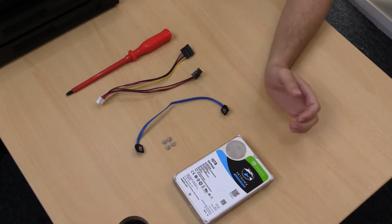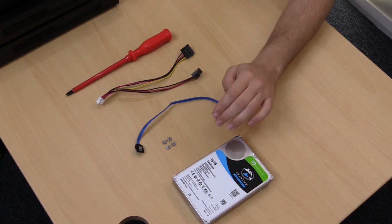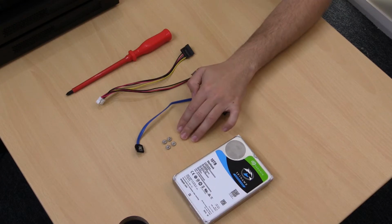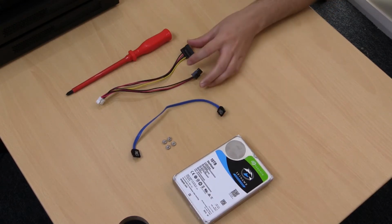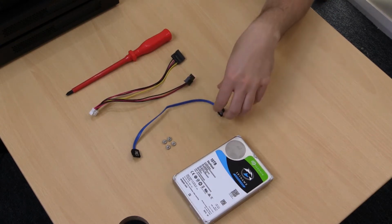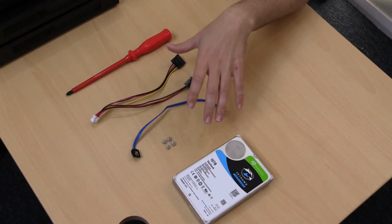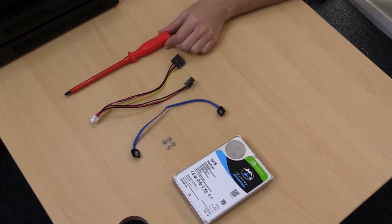So what we'll need is our hard drive that we're going to be installing in the machine, our 4 hard drive screws, the SATA cable, and the power cable. The screws, the SATA cable, and the power cable all come in the accessory kit of the recorder, and we'll also need a Phillips head screwdriver.